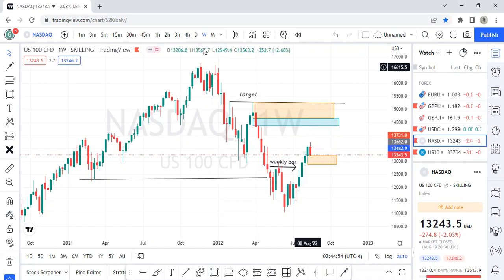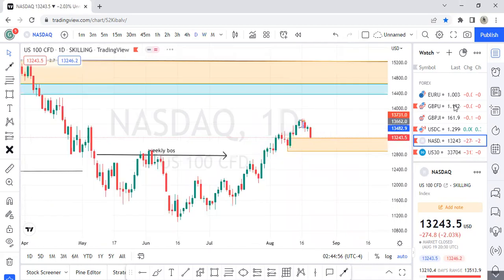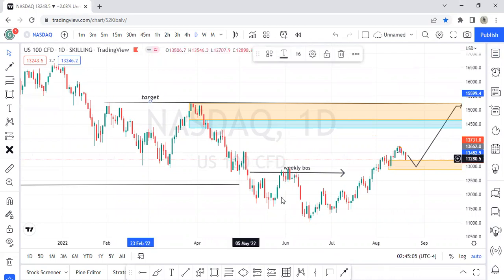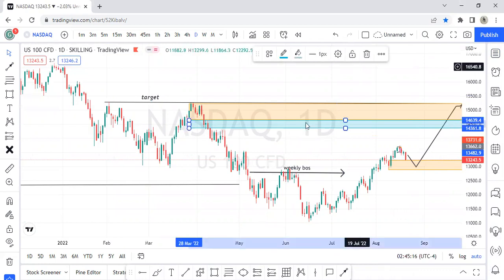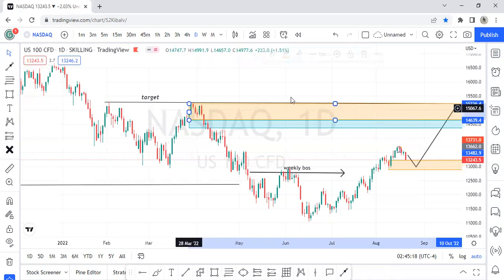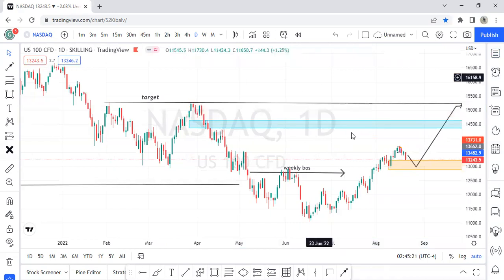So let's go to the daily time frame to see if we can spot a future buy. We had a weekly drop at this point here. The market will come, though we have relatively equal highs here. So I'm targeting here. And since there's a shift of character, this break has happened, the market may come all the way up here and likely take it out. I'll just take off this upper box. I'll just see the imbalance here. That's what the market does. So I'm looking at the market to come for this imbalance.